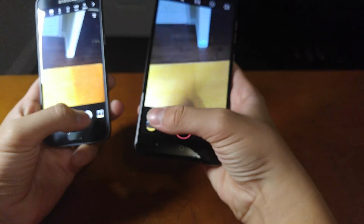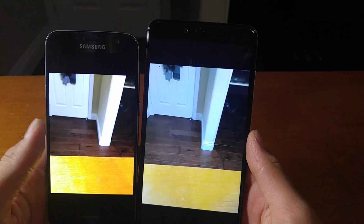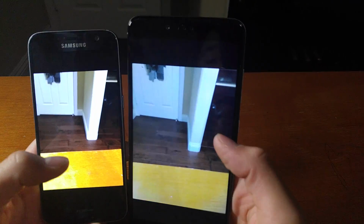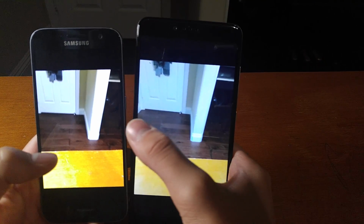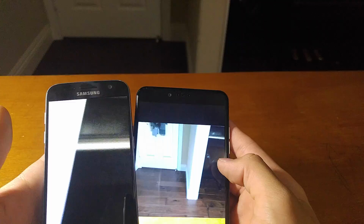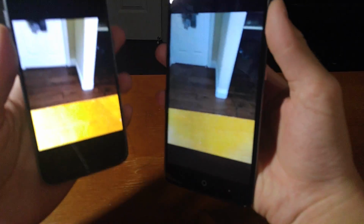The speed on both phones is pretty nice, but the Galaxy S7 wins the speed test of the camera. And obviously you can see the shadows over there, much more accurate colors. This one has more of a less black tone. If you look at this black piano back here, you can clearly see the details on the Galaxy S7. If you zoom in, you can see the details, and if we zoom in here, you can't really see the details. So yeah, so here you go. The cameras are both pretty good, although the Samsung's much better.